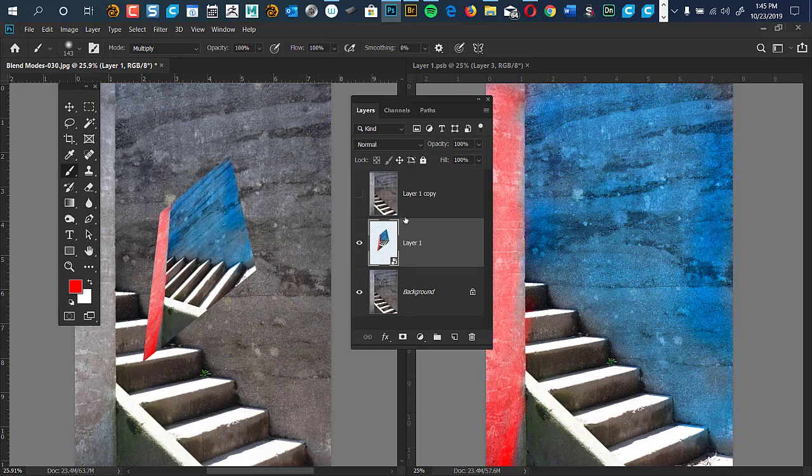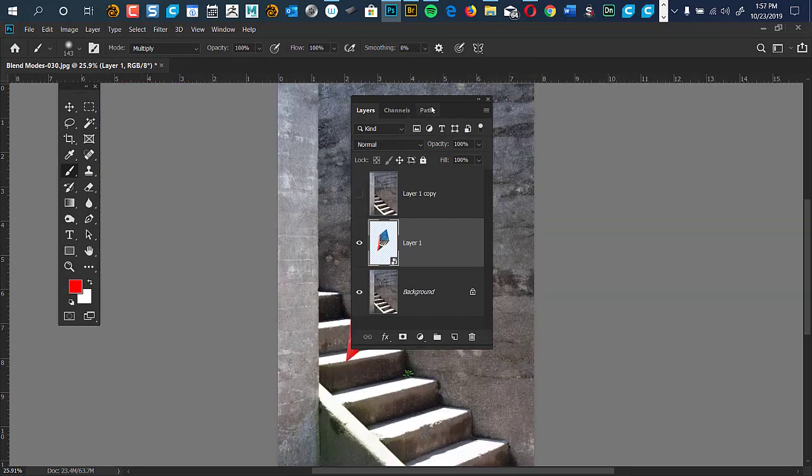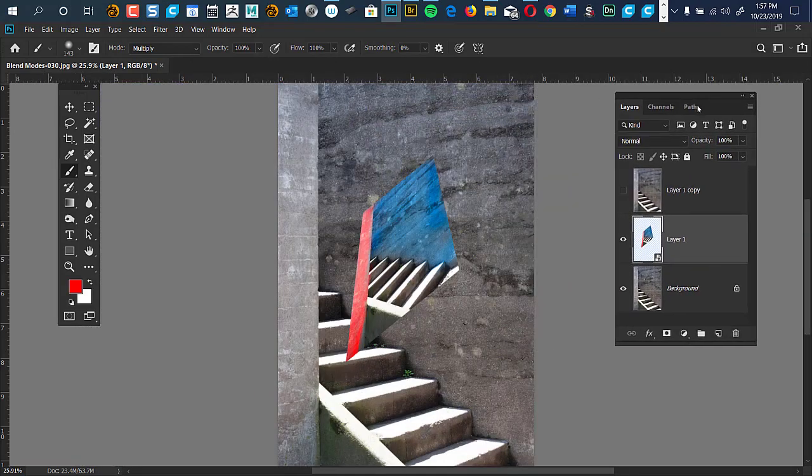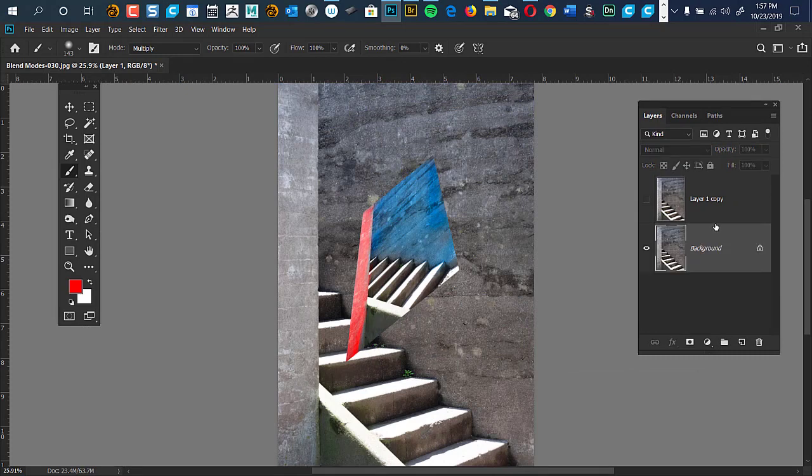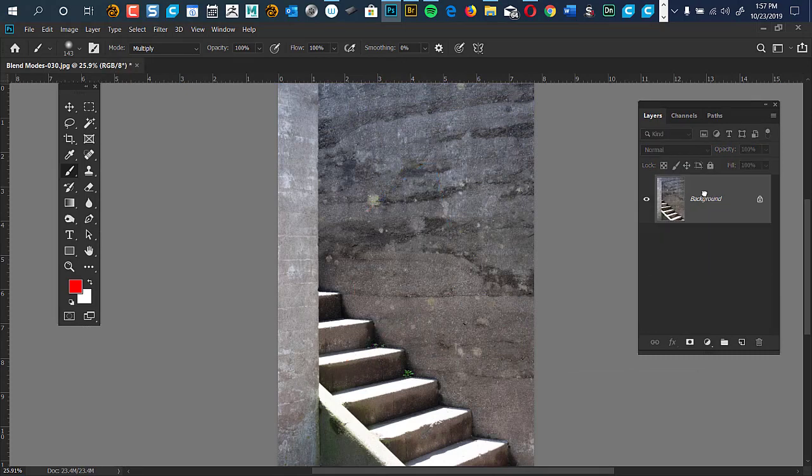So, all right. I tell you what. Let's play with that. Go ahead. Open up this particular image, which is called Blend Modes number 30, in the Blend Modes folder. Oh, go back to resume. Okay, here we go. Now, let's get rid of this one. I'm going to close out that smart object. I'm also going to delete that smart object layer as well as that one. And I'm going to go ahead and duplicate this one.